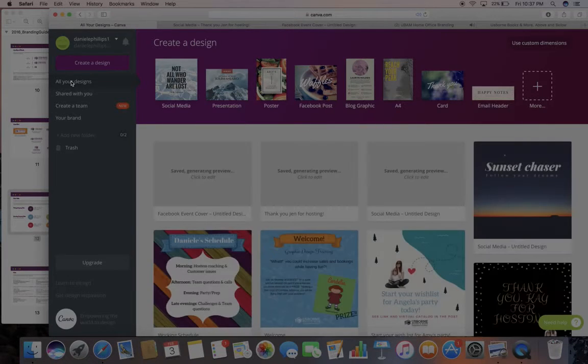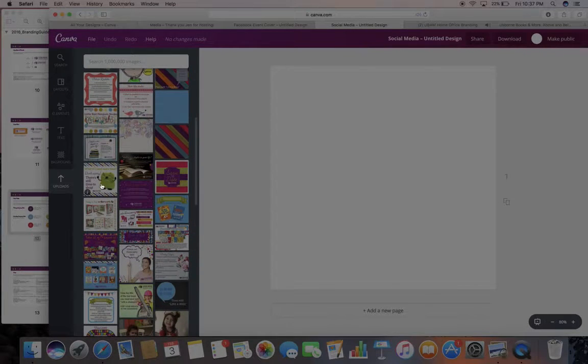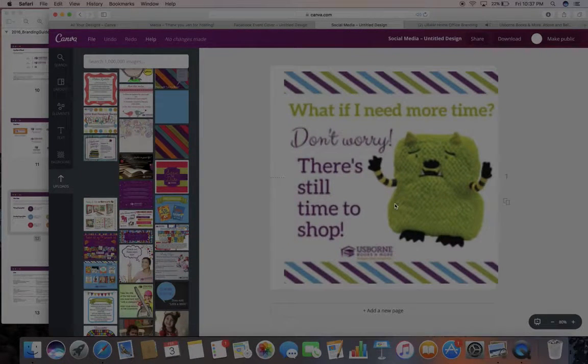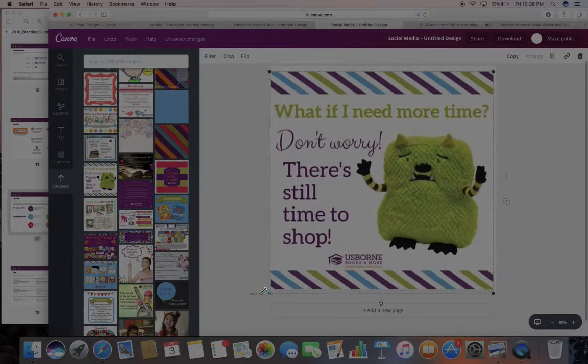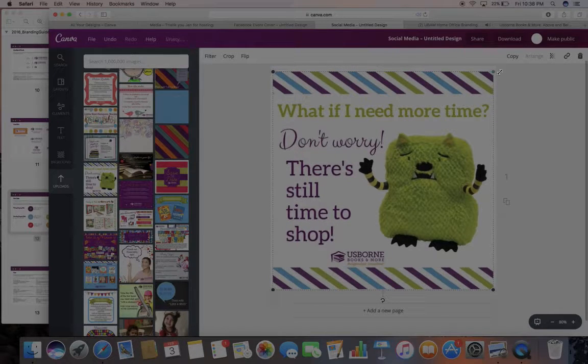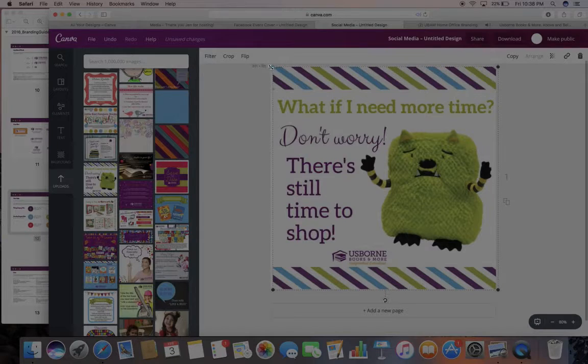The last thing I want to show you is how to make the templates your own. So what I mean by that is, if it has the independent consultant logo, we are free to alter that. Of course, if it has the home office logo, we're not going to change it at all.